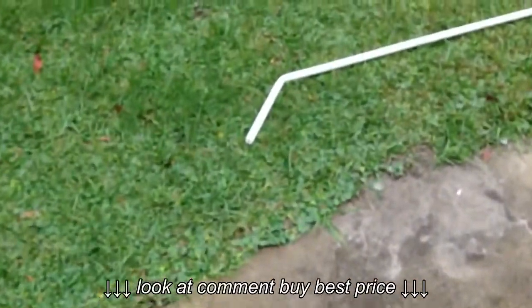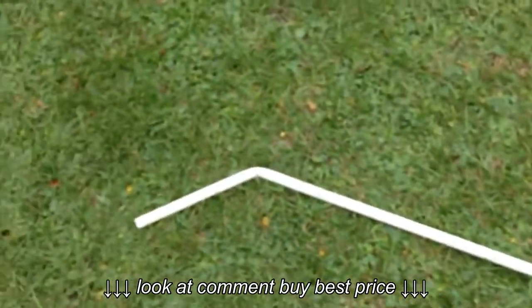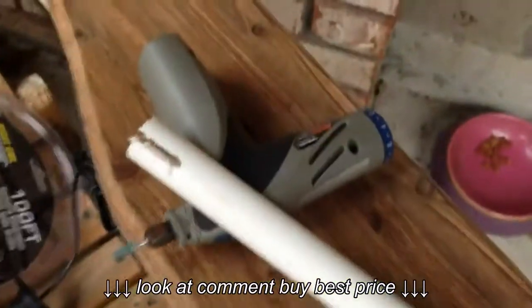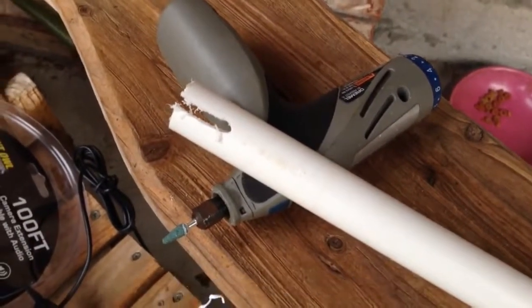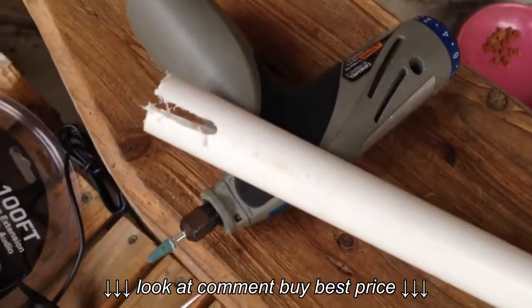I have it bent so it doesn't hit the rafters, so I can climb up in the attic and pull it through the rest of the way. I bent it using the grill on the back porch. Just heat it up a little bit. I just cut a little cut in the middle of the 1/2 inch PVC pipe. I drilled it out with a Dremel so the cords can fit into the end of that.